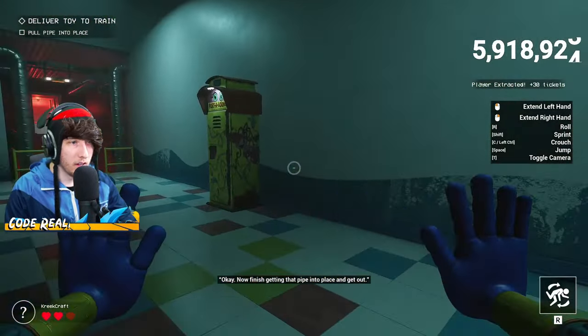Well, I'd say that about concludes your training. Remember, complete those puzzles to get toy parts. Pull that pipe into place, then leave. Okay. Simple, right? Get to it. Hush, hush and all that.